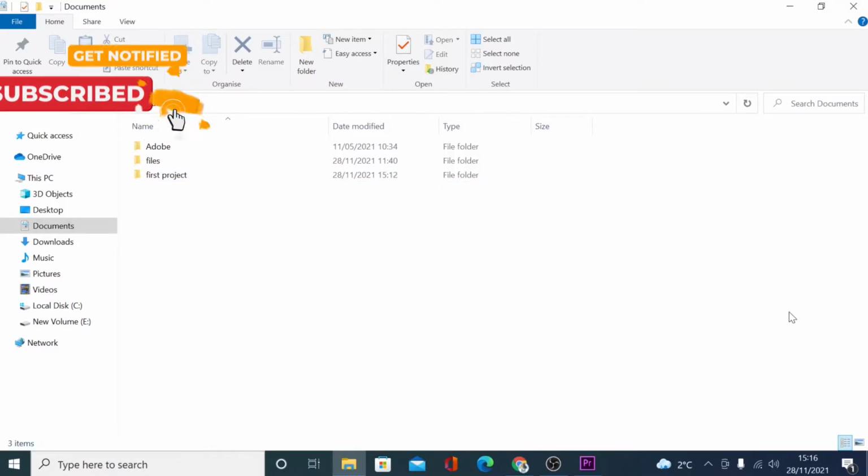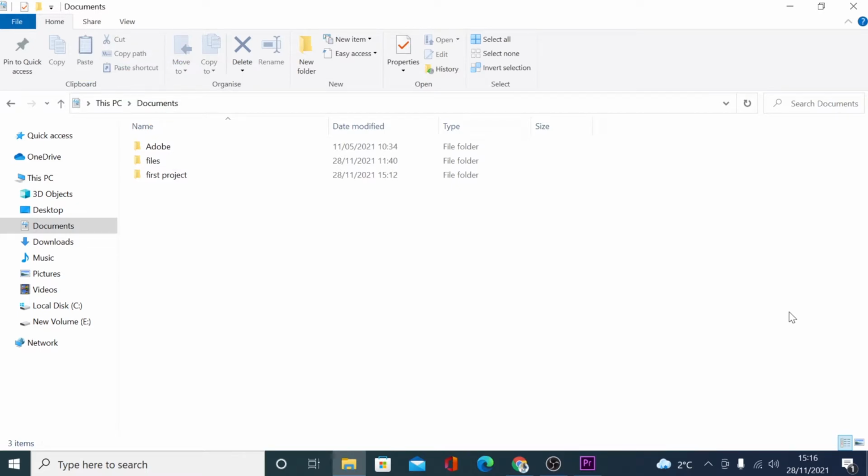Now, before we go ahead and open up the software, let me tell you, organization is the key. So you have to organize your files first before you go and start working on your project, and you can thank me later for that. Because especially when you are just starting, you don't want to be searching for your files, you don't want to open your project and see some sort of media are missing and your project cannot be loaded.